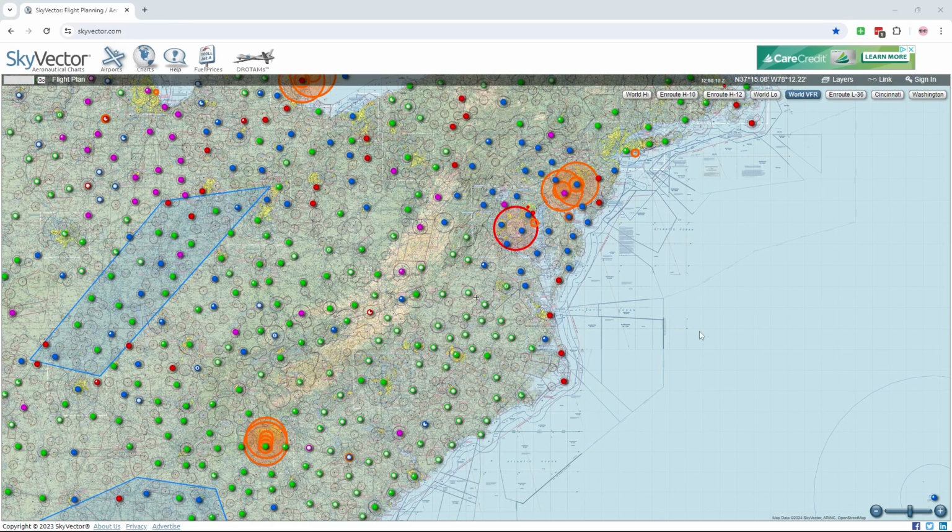Today I'm going to take a look specifically at approach charts, but in the process I'm showing you another free tool that is available. So if you don't want to pay for a Navigraph subscription, SkyVector, if you fly in the US, is actually what I was using for many months before I finally went ahead and purchased a Navigraph subscription.